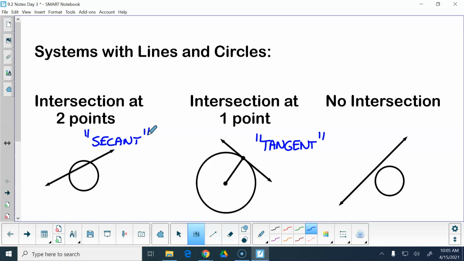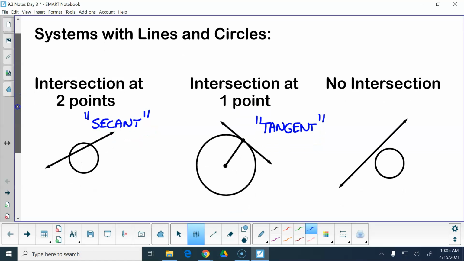Okay. So we got those 3 scenarios. We're only going to focus in on one of them today, and another one in 2 weeks. We don't really care about the no intersection one, because mathematically it doesn't do anything for us. Today we're going to focus on tangent lines. And in 2 weeks, we're going to focus in on secant lines. So I lied, 3 weeks. It's the last topic we do.